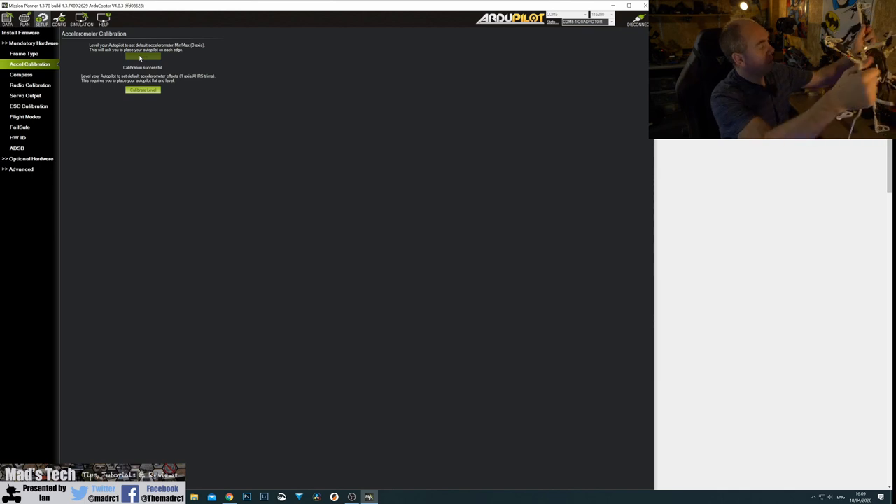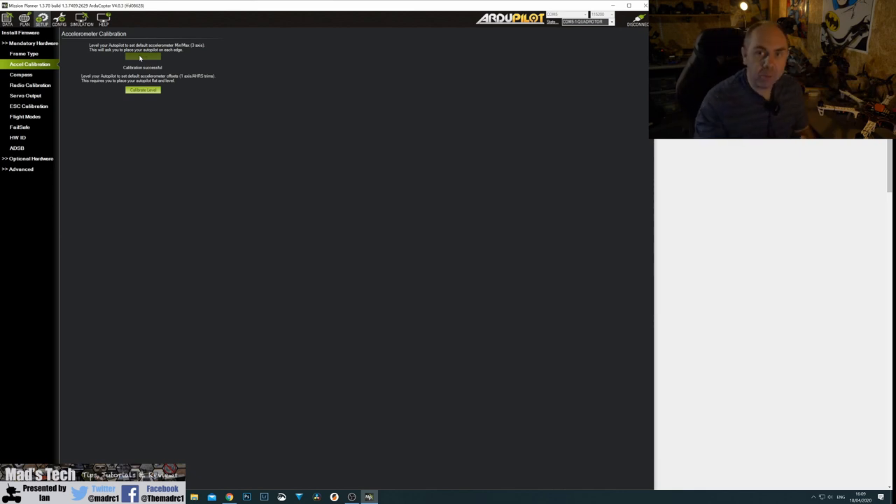What that's done is calibrated the IMU so it knows the directions. On top of the Cube Autopilot is a little arrow indicating the front direction. You can actually mount it in different positions and tell the software that, but that's more advanced — I'd advise mounting it as per the directions on the arrow. The next thing it wants is to calibrate the level: simply set it on a level surface and click 'Calibrate Level'. Make sure the surface is completely level.